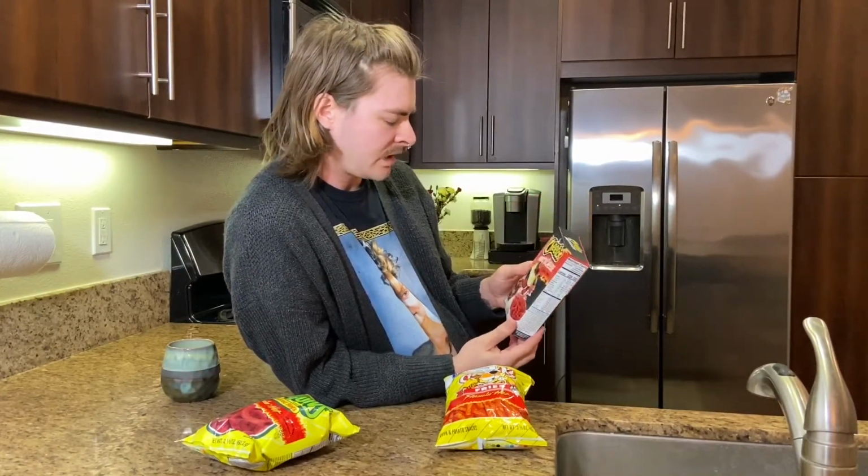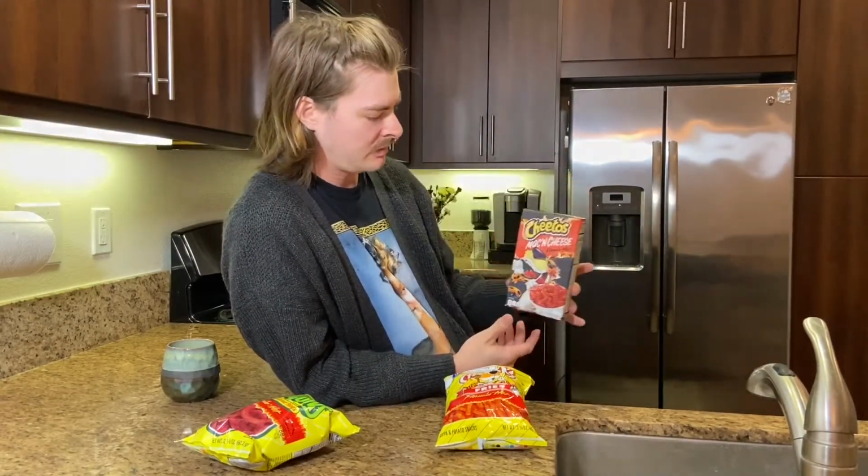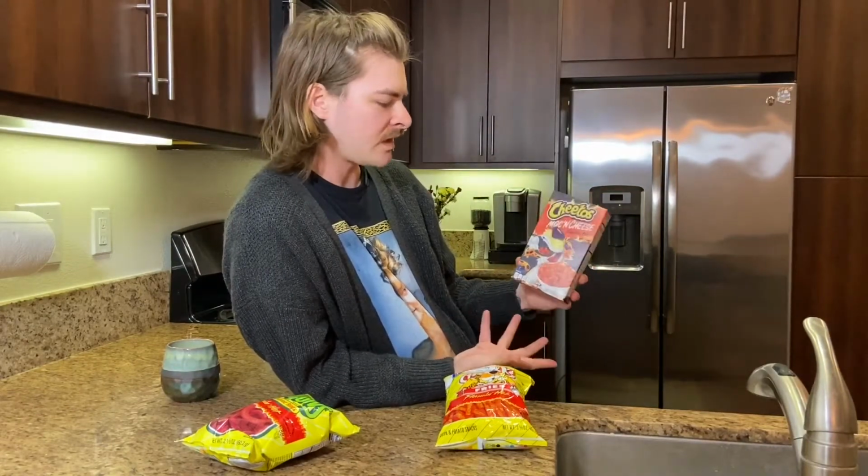And the box is kind of like, it doesn't feel like a regular one, it's a little bit thicker than a regular mac and cheese box. It's just like a larger version of the mac and cheese box. So it just feels different.